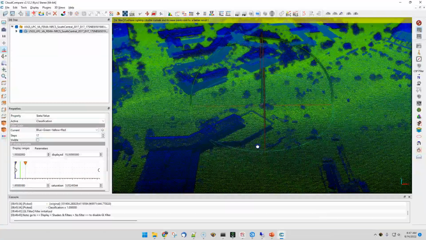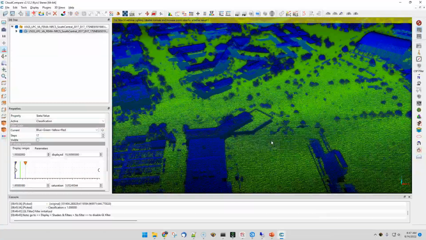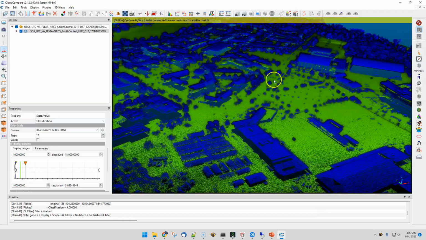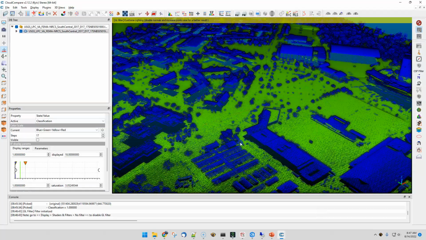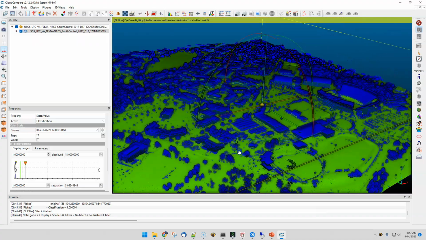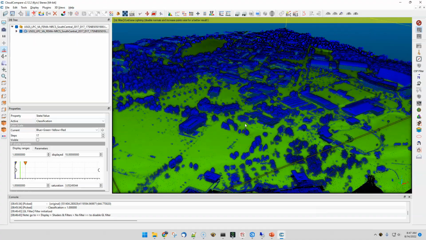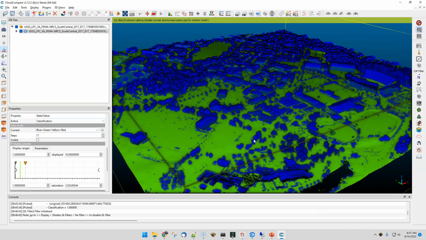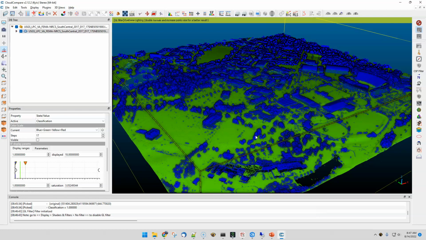So we could go in and fix that as well as all of the rest of these. You could go further and try to classify the trees as vegetation and so on. Most of the time, it's probably a good idea to run this through a pre-filter. We use the cloth simulation filter here to do it. Plenty of other classification techniques, and then you can go in and manually edit those.